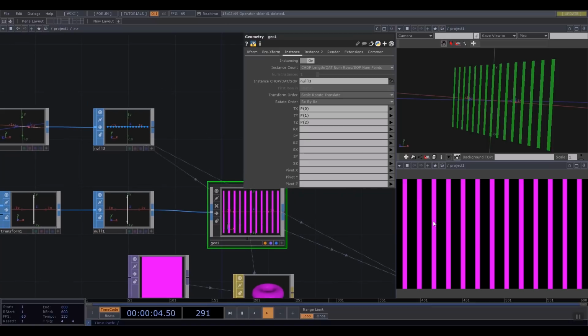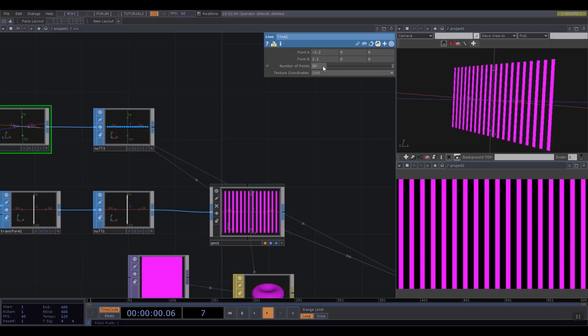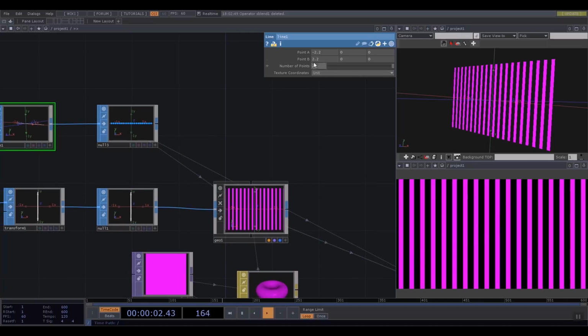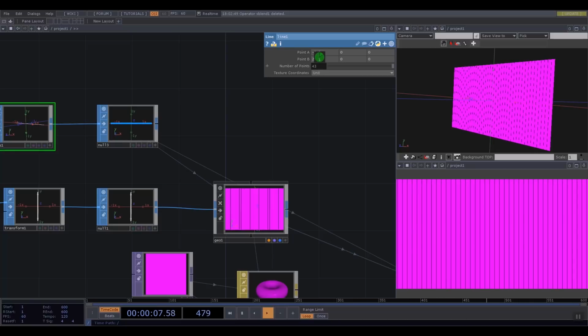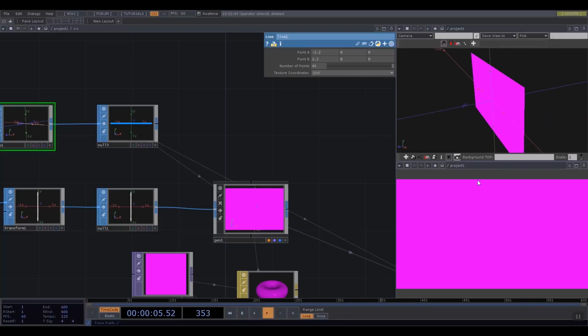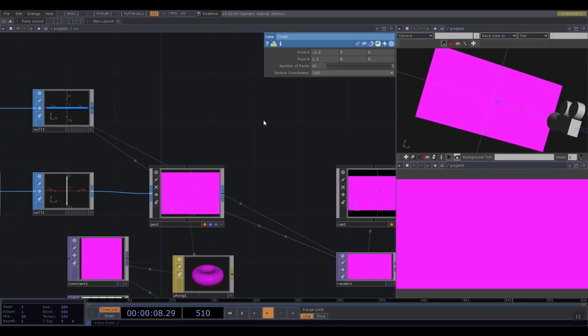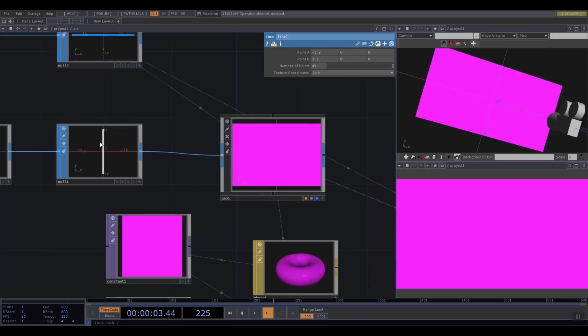Now I want to completely fill my screen, so I'm going to make more lines, and I'm going to do that by increasing the number of points. So I'm going to go to 20. I'm actually going to keep going until all my lines appear to touch each other. So there we go, between 44 and 45 for me, depending on what I did. Now it makes it look like I have a perfectly flat surface. But the important thing to remember is I don't. I actually have 45 versions of my spike. And I can give each of those spikes a different color because it's instanced.